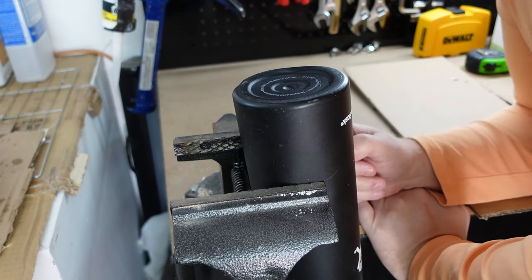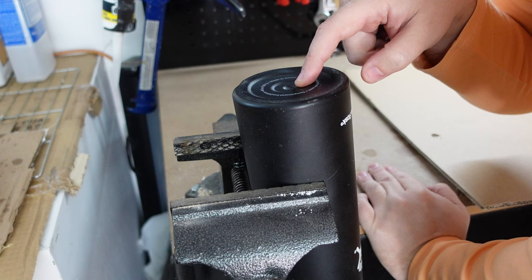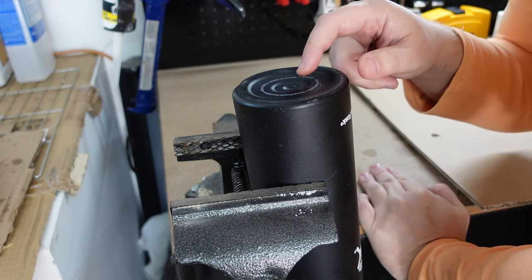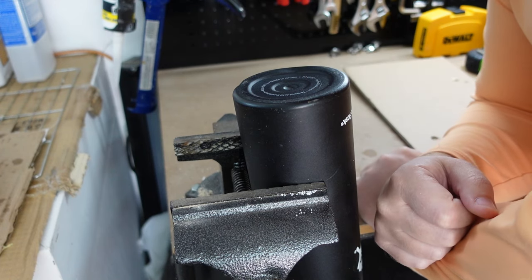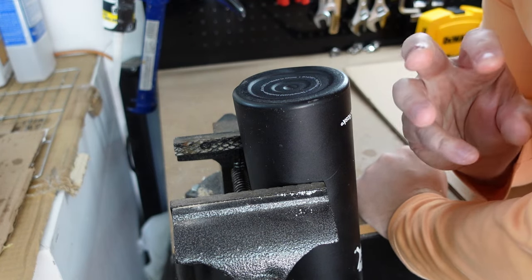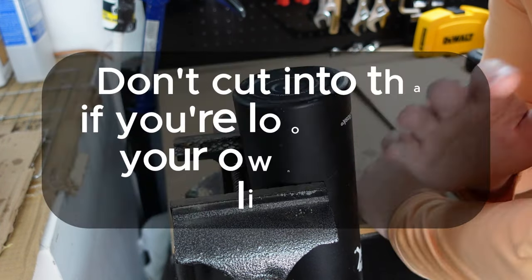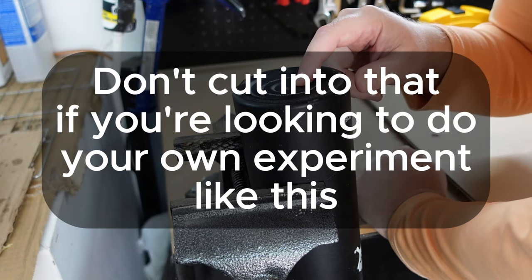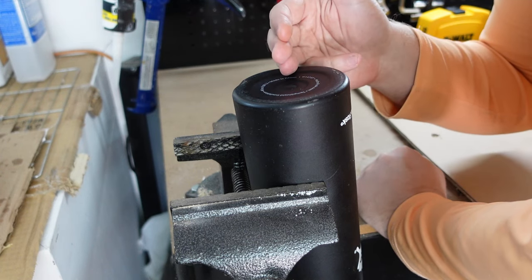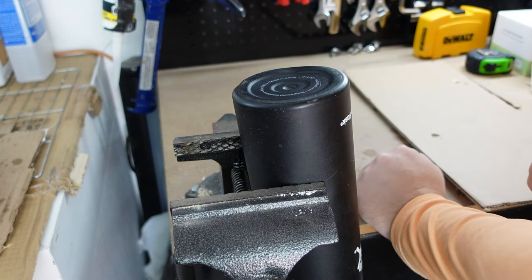So we've got the bottle and the vise grip, and I'm going to start cutting it. But I'm going to cut a little to the side of this dimple right here. This is a Hydro Flask, and it is one that I believe was made after they changed the makeup of where they solder after they pull the vacuum from the bottles. But in most bottles, right where this dimple is, that's where you'll actually find that bit of lead solder that you've probably heard in the news earlier this year when it comes to Stanley bottles. And the vast majority of bottles still use lead right there. So because it's a Hydro Flask, it shouldn't have lead there. But just to play it safe, I'm going to cut a little bit off to the side and then cut in over here so we can expose a window into the middle of this bottle.